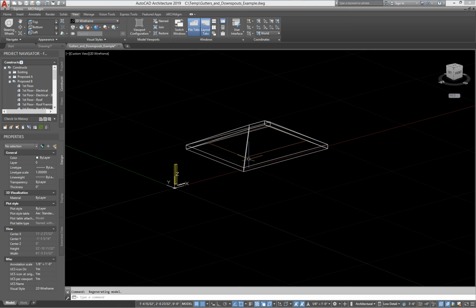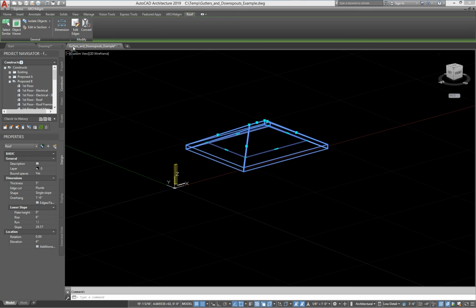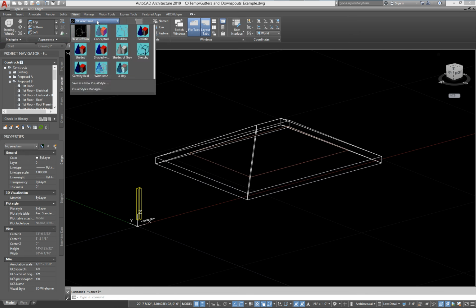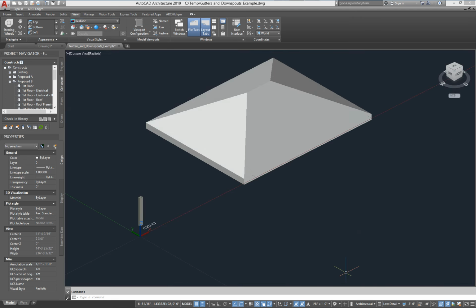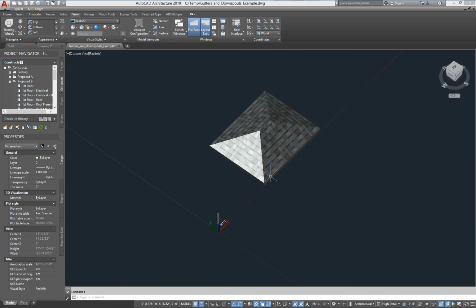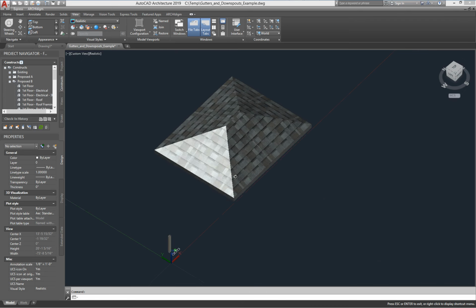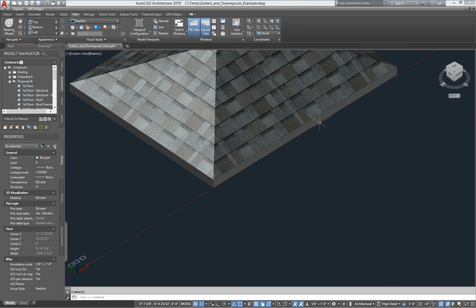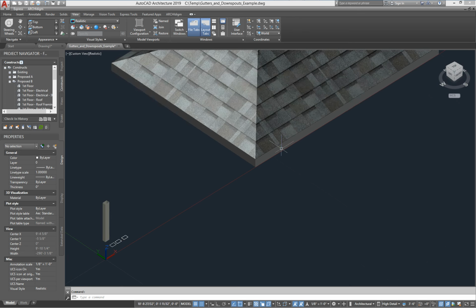And the only difference between this roof and drawing a roof is that these are roofs, not roof slabs. This comes in with the material on it. So if I go to realistic, and we go to high detail, you'll see it comes in with that. And that's the only reason we made it a block. So essentially what I would do here is I would run a gutter, and then I would run a downspout.